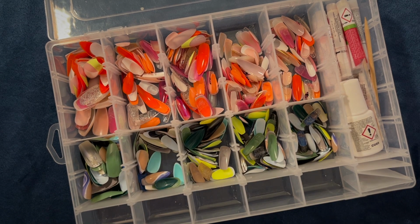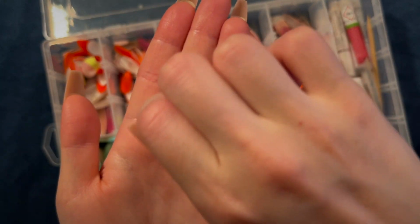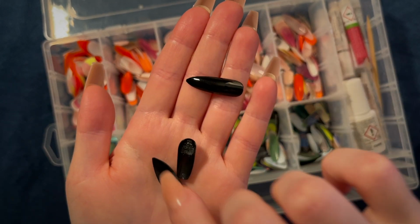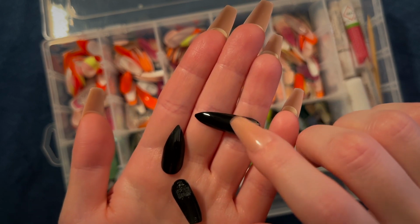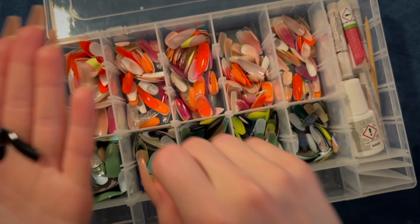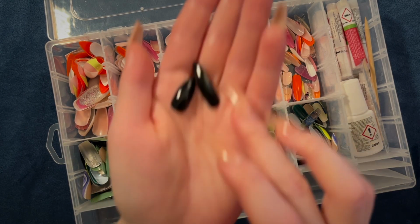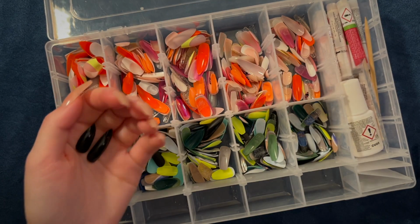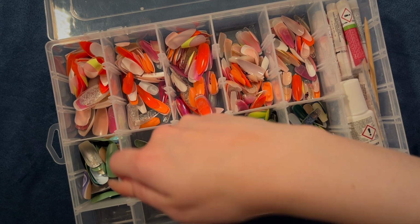Let's see. Oh yeah. This is another example of the ones that were way too long and I had to redo myself. So that's the shiny one, the original length, and then my cut length for a direct comparison. Maybe good for a Halloween video.